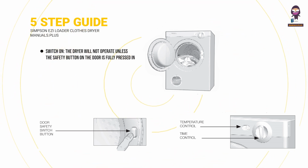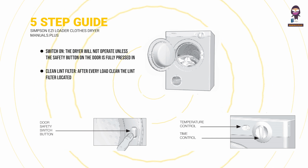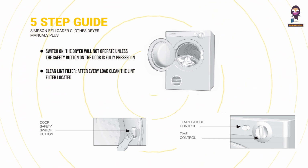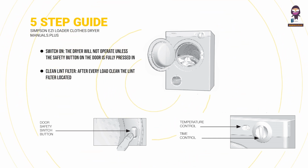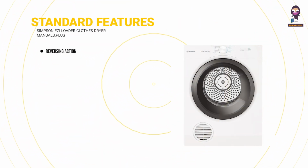Switch on: the dryer will not operate unless the safety button on the door is fully pressed in. Clean lint filter: after every load, clean the lint filter located at the front of your dryer to reduce drying times and avoid overheating. Standard features: reversing action.